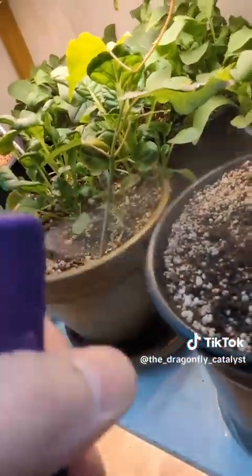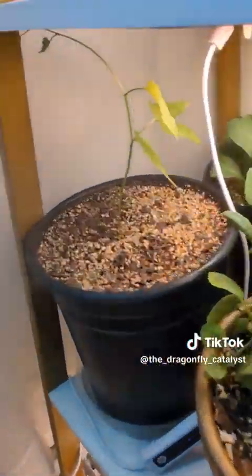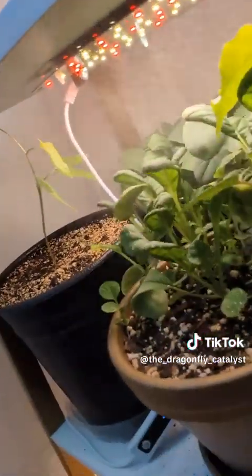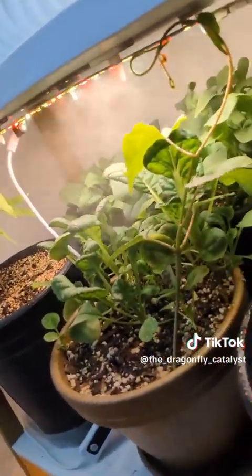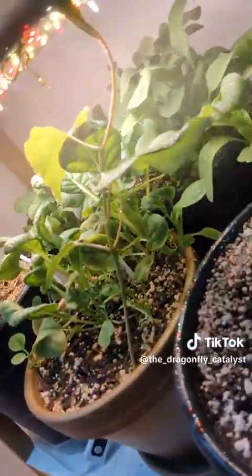And then down here, we've just got an absolute, like, what the heck? It's everywhere. Everything's everywhere, and it's looking great. This one's starting up. That guy's getting really tall. I'm loving this bottom shelf. This is the one that we installed. And it's definitely the most successful. And all that arugula back there, that's what we repotted.